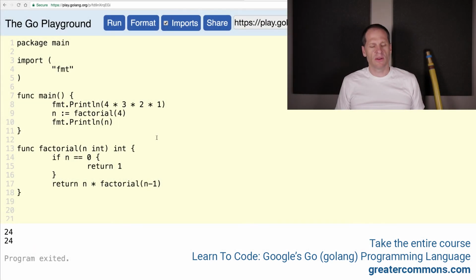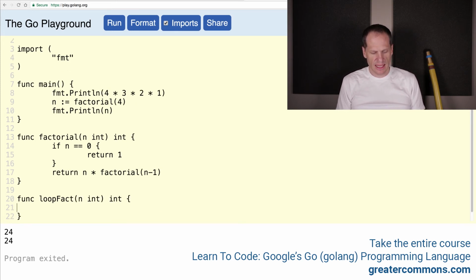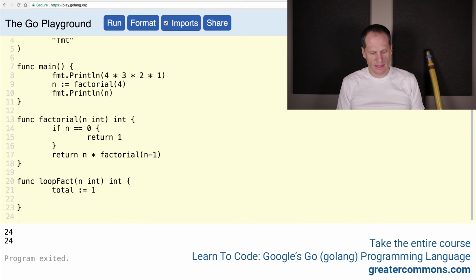All right, so now we're going to create a loop to do factorial, and we'll do func loopFac, and we'll pass in an int, and we'll return an int, and we'll do total is equal to 1, and then we'll do a loop, and we'll loop over this for init.